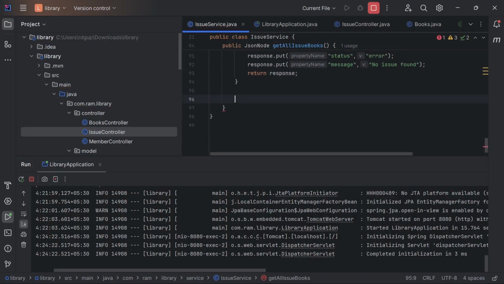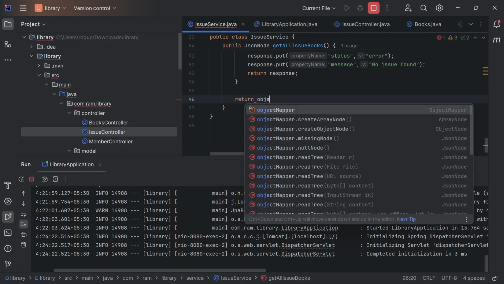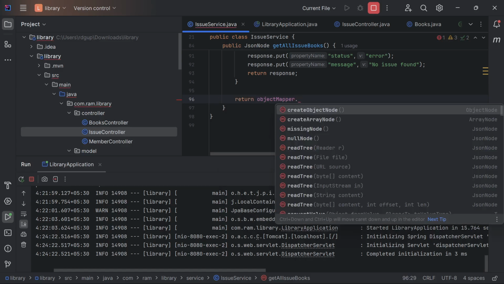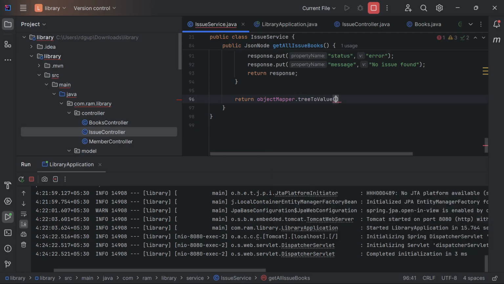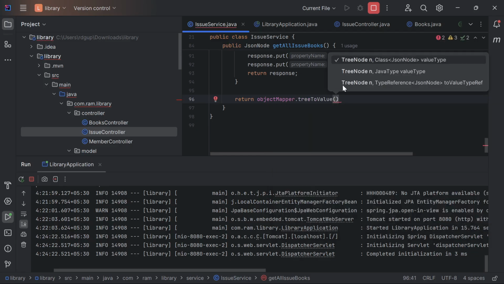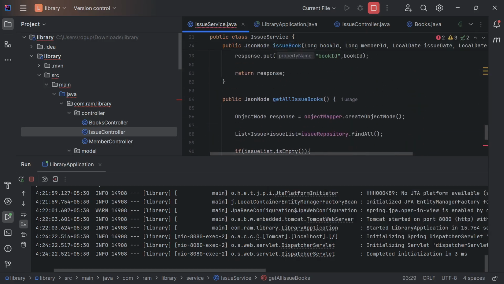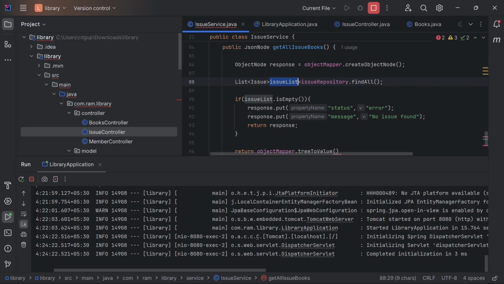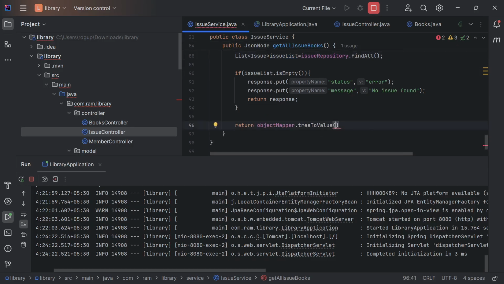And in case it is available, then we are going to return the object method dot to value and just pass this issue list. I think value retrieved. Yes.